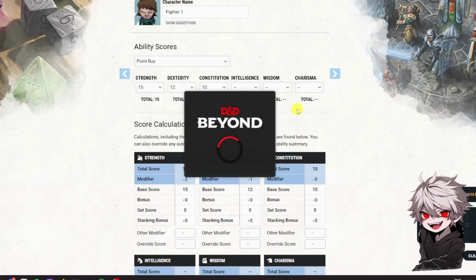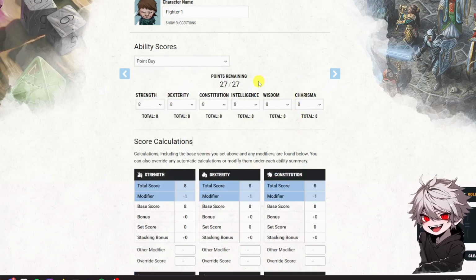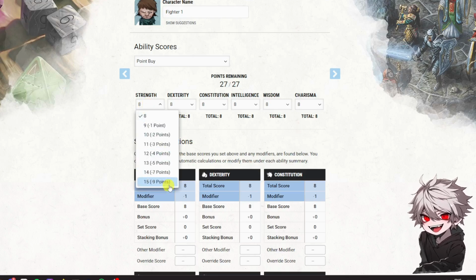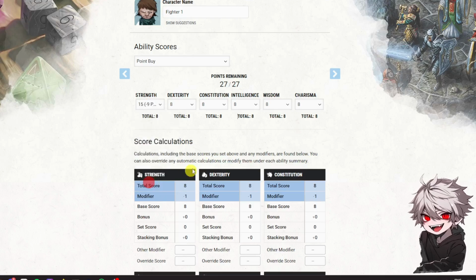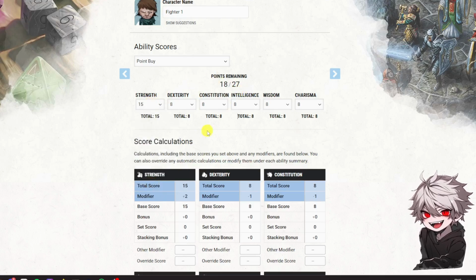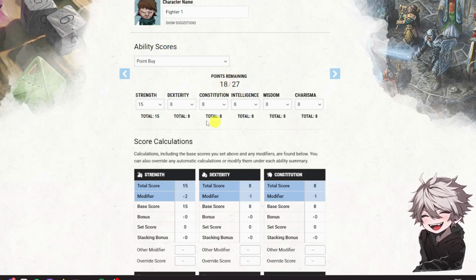When we look at point buy, this is a bit more even, because you get 27 points and you can divide them up any way you want. You can add them over here. They actually tell you where to put them here. So for example, if I want my strength to be a 15, I'm minusing 9 from my points, and there you go.